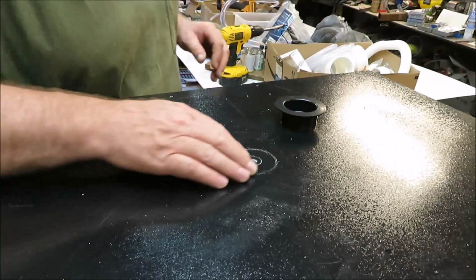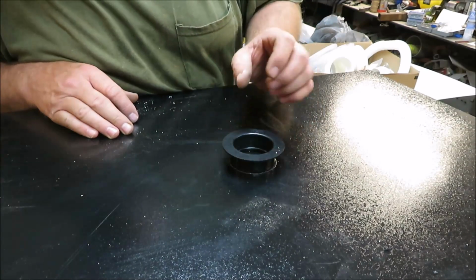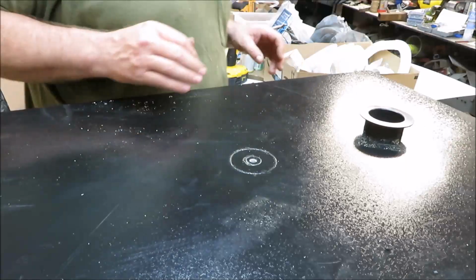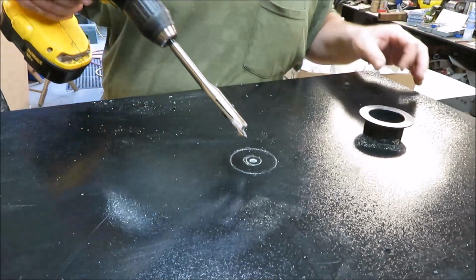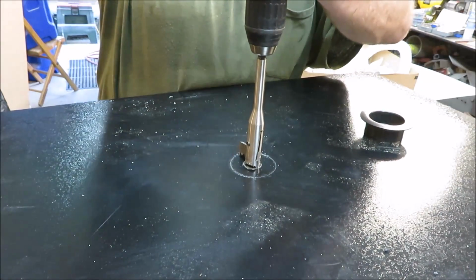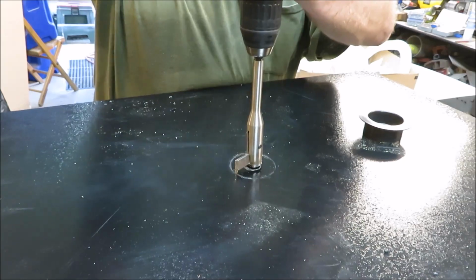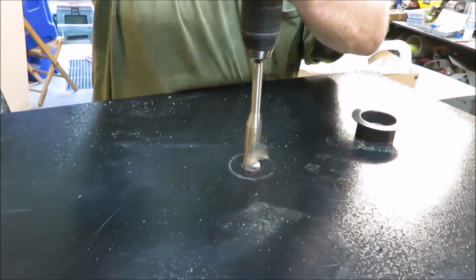Okay, I got the tank back off, and you can see the hole that's marked there where this guy has to go down in. But man, this wood bit is definitely not good for that, I don't think. I'm afraid it's going to break it.